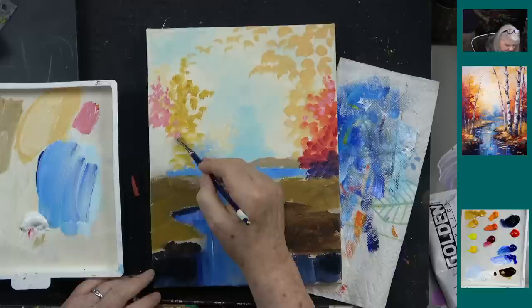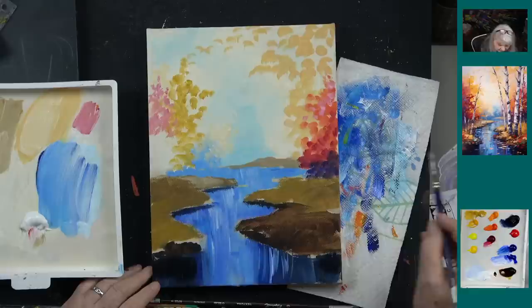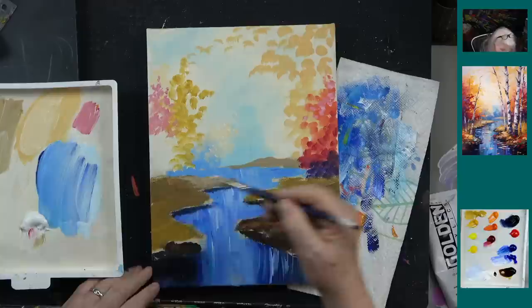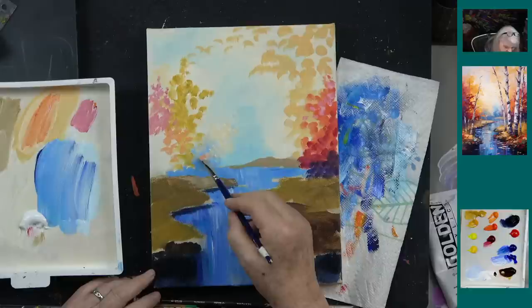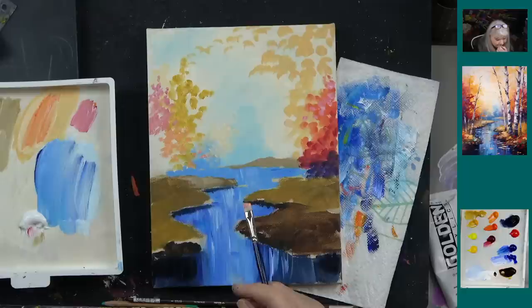And let's take a little bit of cadmium orange and white, okay? Come on down in here like that. Say that there's this color in here. So we're just going to layer in some little tiny colors like that. Oh, that worked pretty good, didn't it?